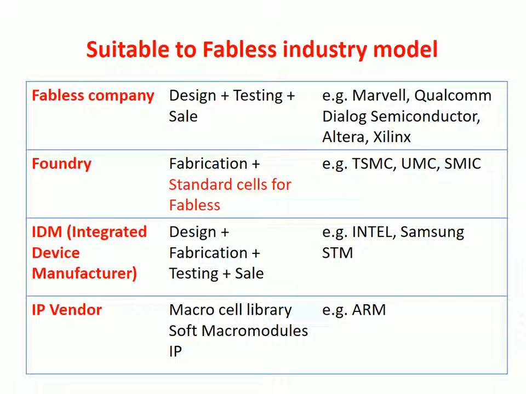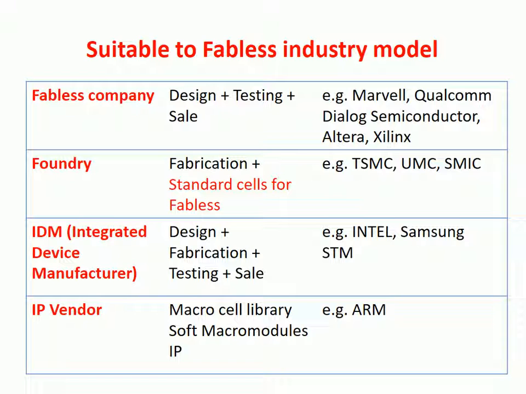And as I mentioned, this fabless company model has become very popular in the last 15 years. There are some names that you probably have heard of. For example, Qualcomm is a fabless company. It's probably the largest fabless company now. Qualcomm is the number one producer of microprocessors for Android smartphones, the Snapdragon series, and that is a completely fabless company. Everything is fabricated outside. They do all the design, the testing, and the sale.